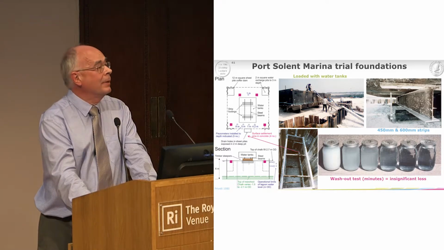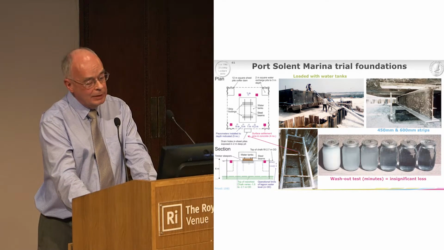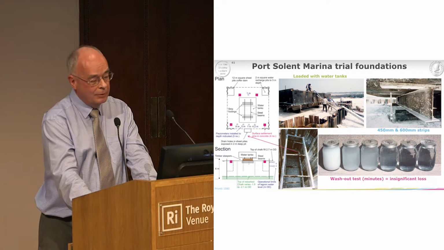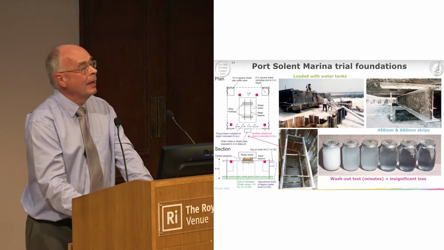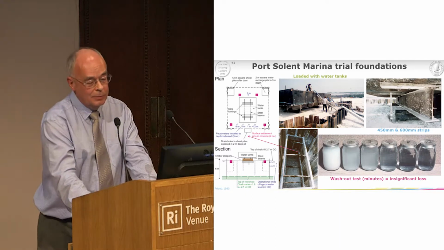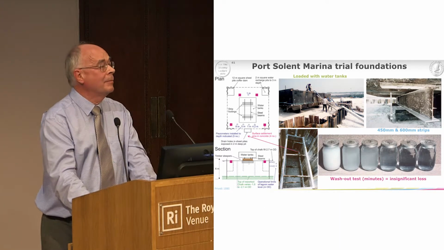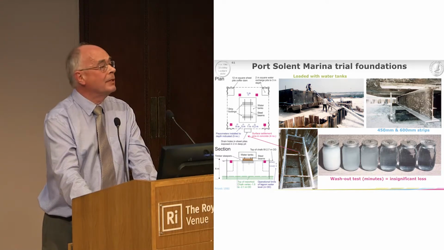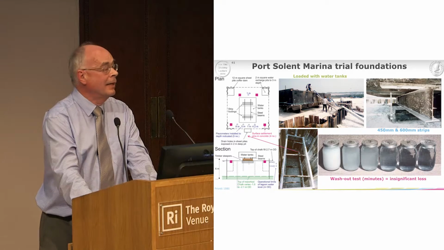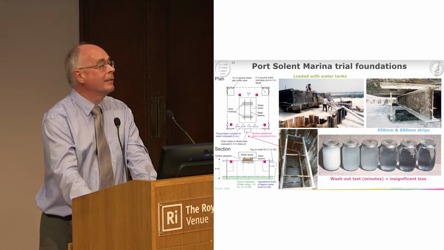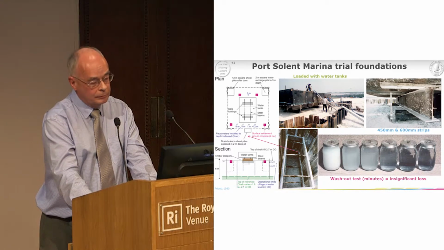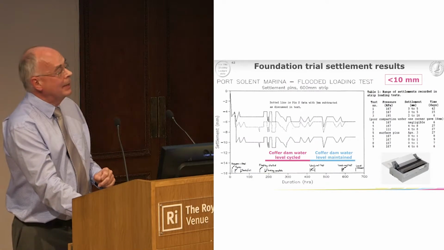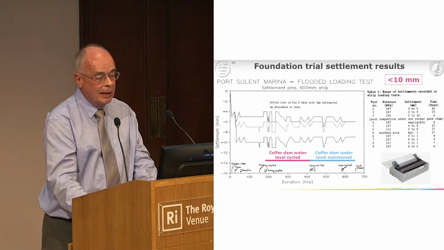We also dug a trial pit down the outside and burned a hole through the steel to mimic one of the weep holes that you would get in the final concrete structure. And the little jars there are samples of water that we collected, and the numbers on the top, the time in minutes since the flow started. So you can see after about 5 minutes the water is running through clean, and we didn't anticipate any significant loss of fines. The settlements, they were all less than 10 millimetres, so a very good result.